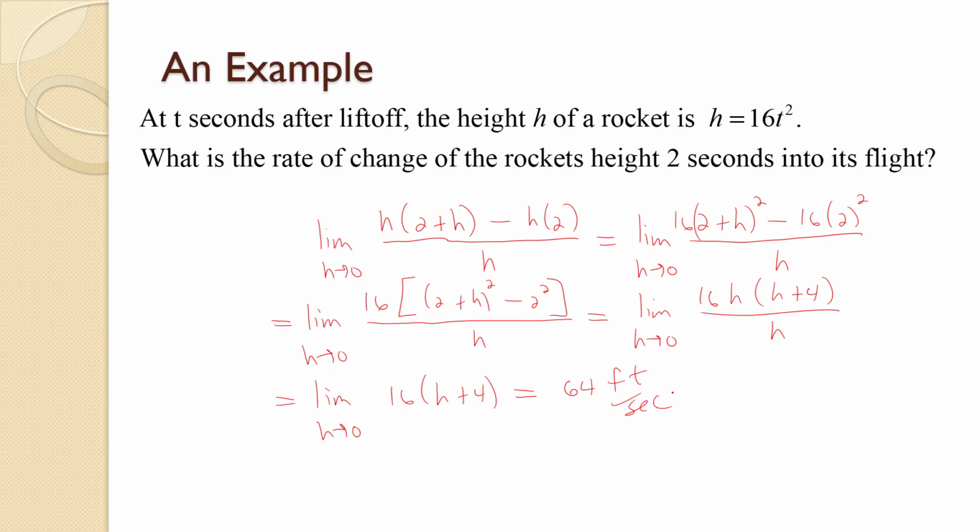Notice it's a little different from what I did before with graphs and slopes, because there are no units there. Here, though, when you're talking about rates of change, it's always a change of one quantity, in this case height, over a change of another quantity, in this case time, and you would then take a limit of it in order to get the quantity you were interested in. So this means that the units must be feet per second.